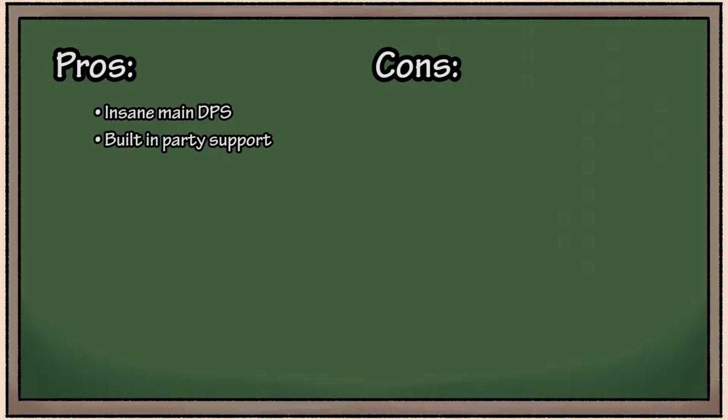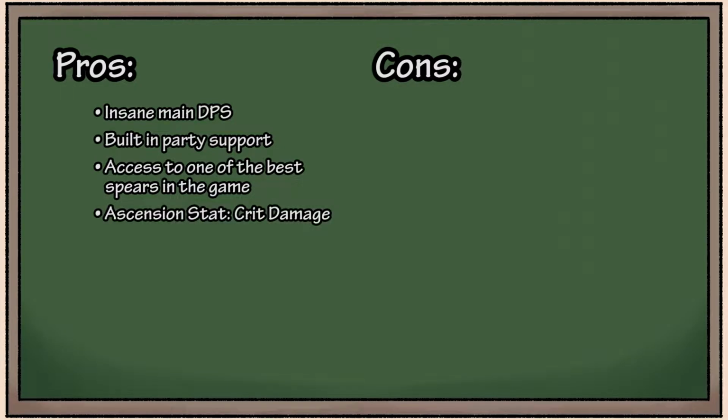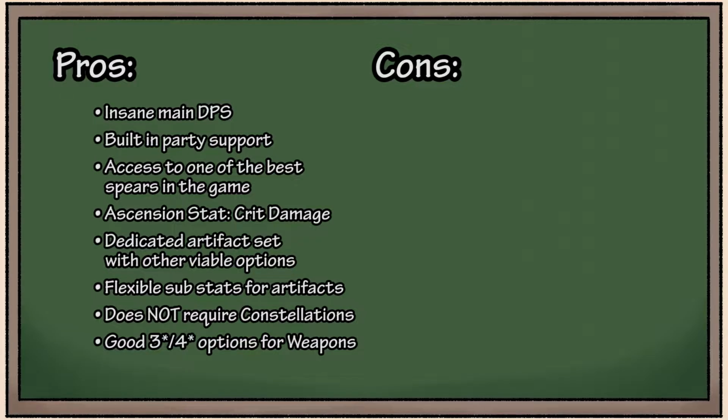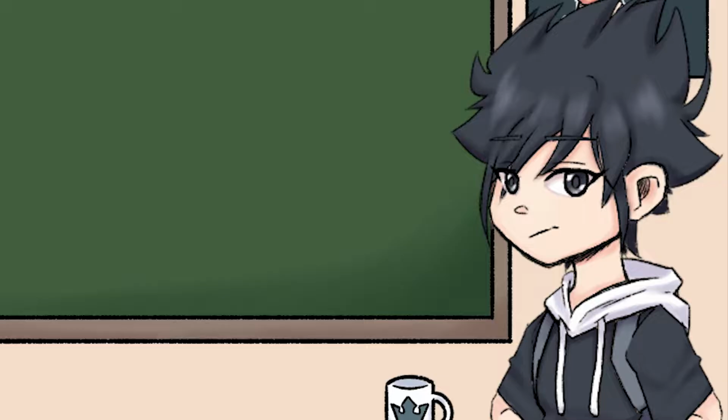Her overall kit just works so well with one another, and she has one of the best synergies with her weapon, the Staff of Homa. Due to her character Ascension stat, she gets a flat crit damage increase, making her easy to build. For artifacts, she has a couple of viable options and even a best in slot, that being the Crimson Witch of Flame. Substats are pretty flexible as well since HP scales with her kit and EM is so strong for the Pyro element. She does not require Constellations to be good and can still fulfill her role. There are a couple selections for 4-star weapons as well, not needing 5-star weapons, if you can't afford the Staff of Homa.